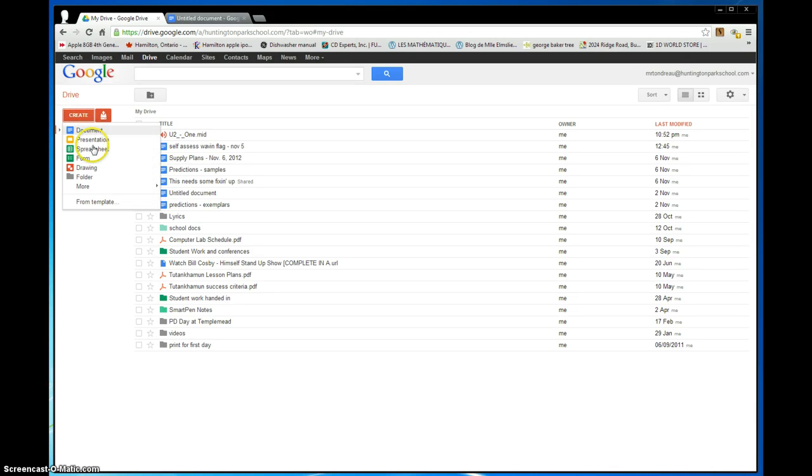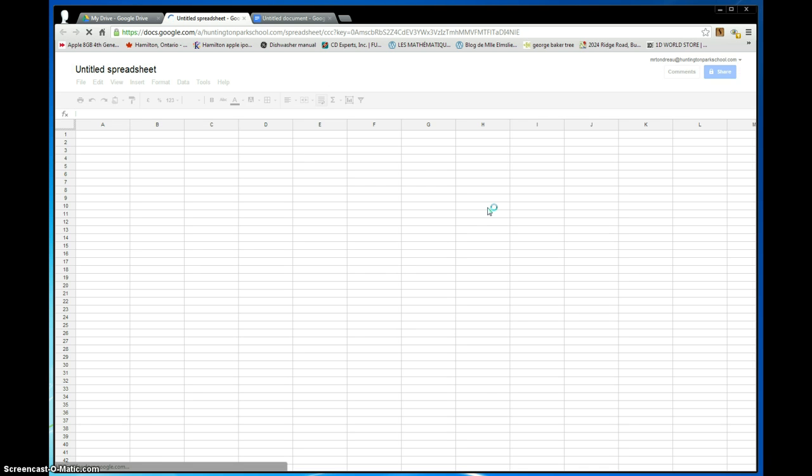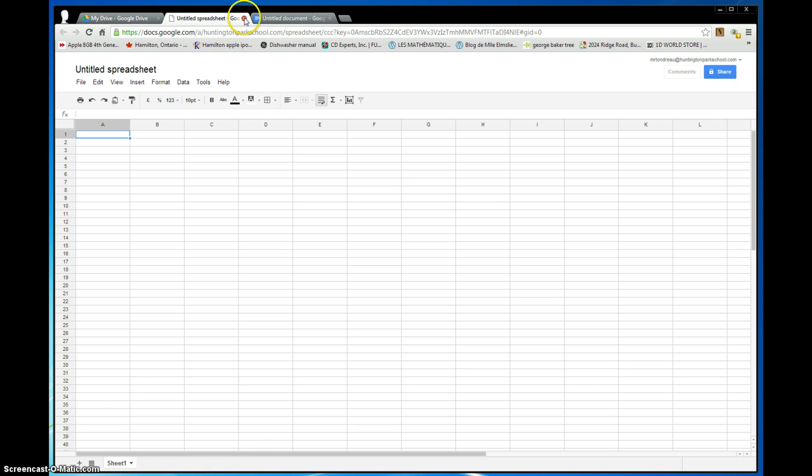You can create a spreadsheet, and you get something that looks a lot like Excel. Okay. The neat thing about the spreadsheet is that, actually, this is more powerful than Microsoft Office for sorting, because you can sort by 2 criteria at a time.